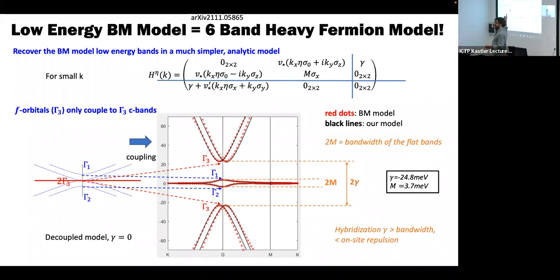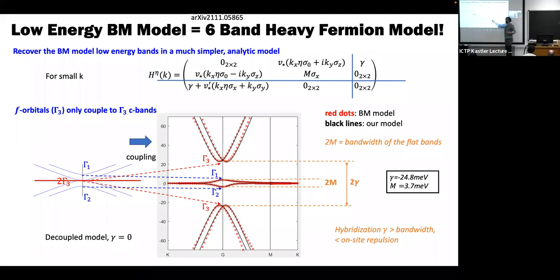The reason why I showed this: if you take this model, this gamma here has a factor which at high momentum has an exponential factor, which decreases the coupling. So if you just put it on the mini Brillouin zone, as you say, it's not complete. The 6x6 model will open a small gap here, but this gap will be very, very small, because these things will still be very high. So for all numerical purposes you can still use this model, just truncated to this zone. But if you wanted a fully faithful description, you just put umklapp on it.